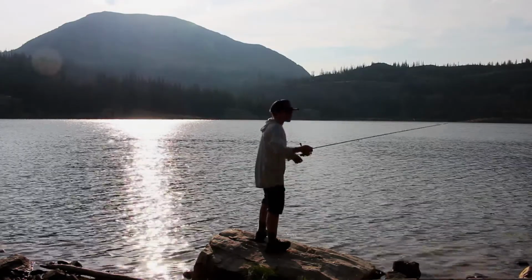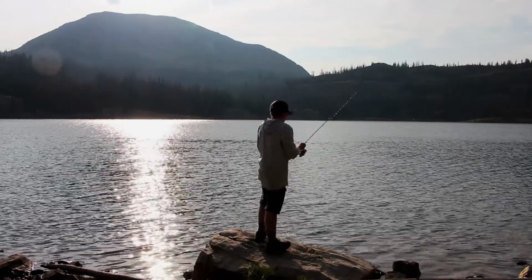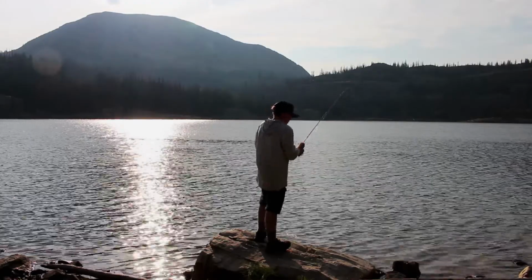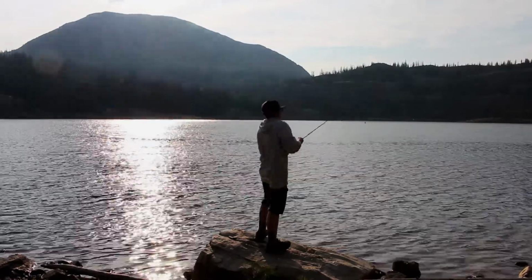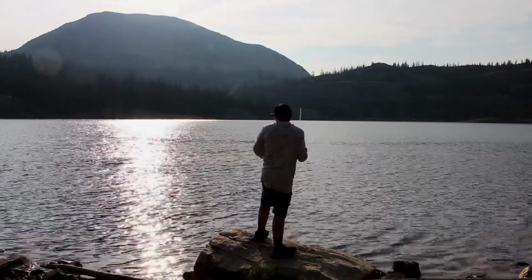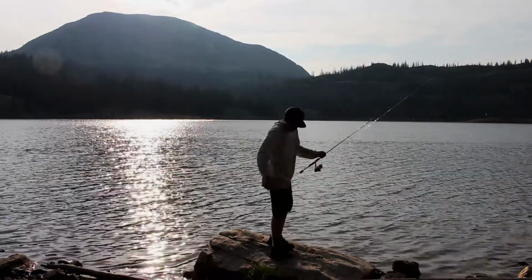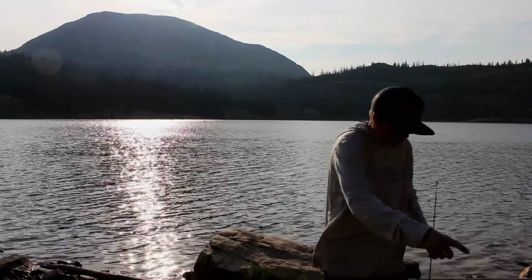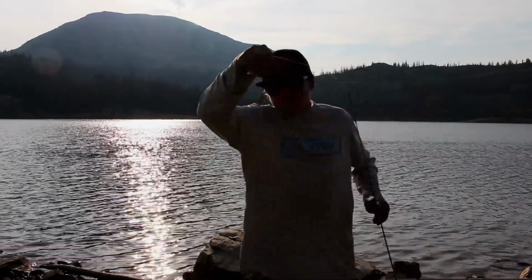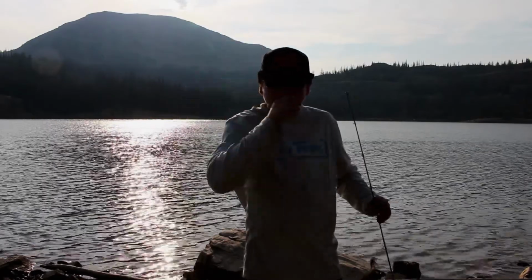I need to get more weight on here so it doesn't help really. Yeah, I'm going to switch it up. This little brown trout's not nearly heavy enough. This is what I'm using here, a little brown trout lure, but I don't have any weight on it, so it's got nothing to it. So I'm going to go get the fishing kit and I'll be right back.